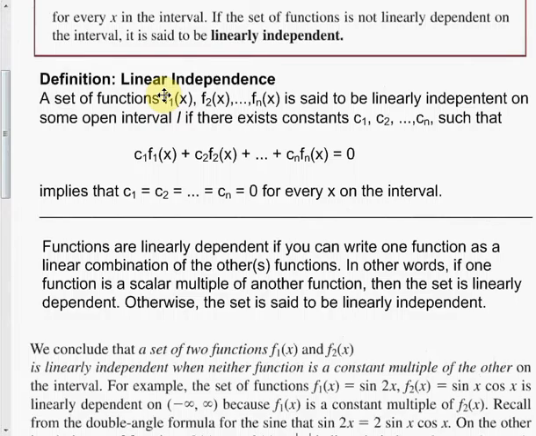So function 3 depends on functions 1 and 2. But if I cannot do that, and that's what you're searching for in linear algebra, we said that if you have this linearly independent set of functions, and if they span, that is, I can take 1 or 2 and produce other functions out there in the bigger space, then we say that these functions form what's called a basis. That's what we're building here.